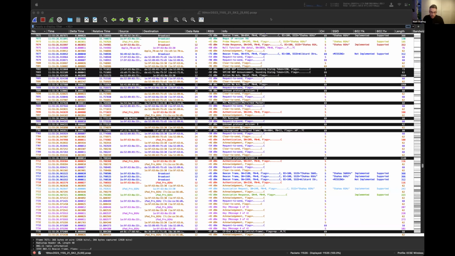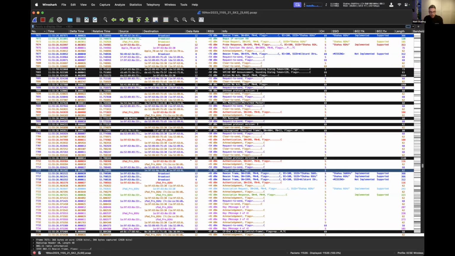One second. What I really like about doing a packet capture with the Sidekick 2 is the naming convention that it gives it. It's really easy to see the date of when I did the packet capture, 16th of November 2023, the time, that I used the Sidekick 2, and you can also notice here that it has the channels that I did the packet capture on. So if you're doing any kind of protocol analysis, this makes it very easy to go through multiple different captures and analyze them.